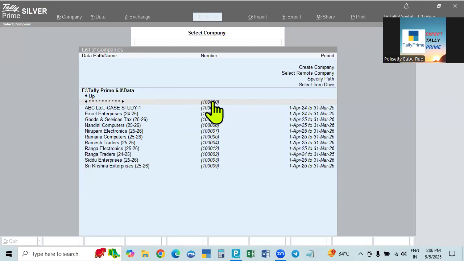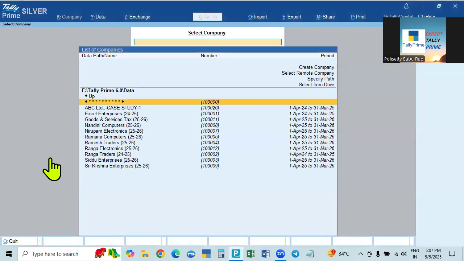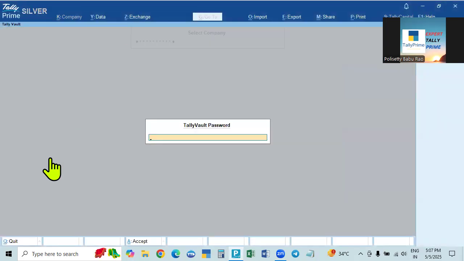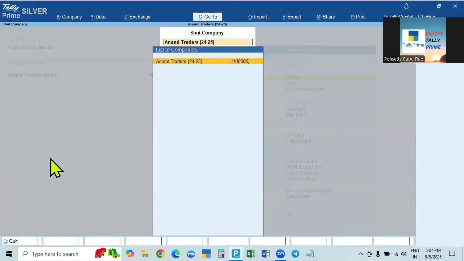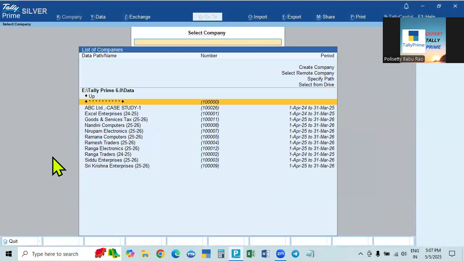Only the number of the company will be visible, and the name will be shown in the form of stars only. If you want to enter, you have to give the correct Tally Vault password. See here, 1, 2, 3, 4 is given. If you give the correct password, then only it will accept and open.